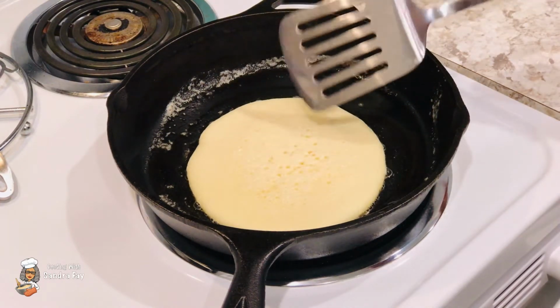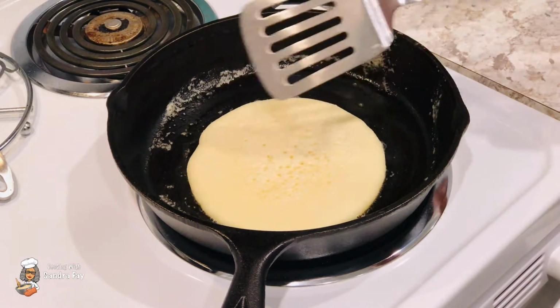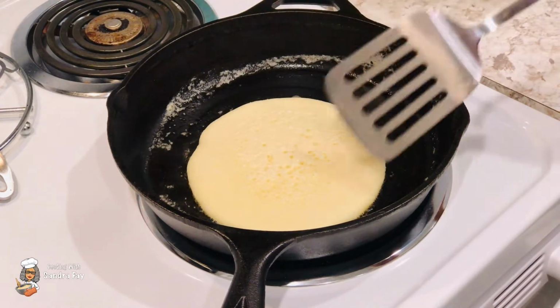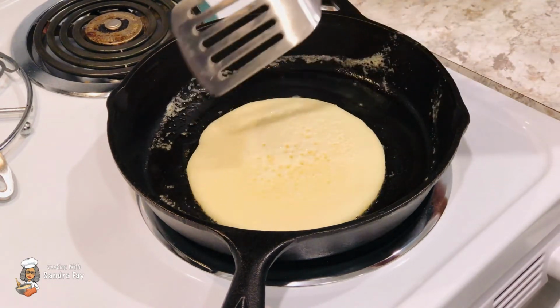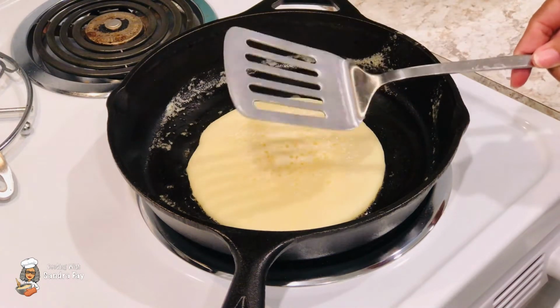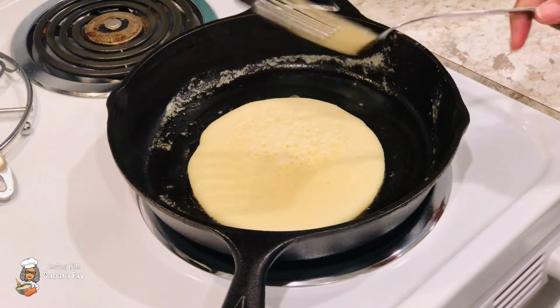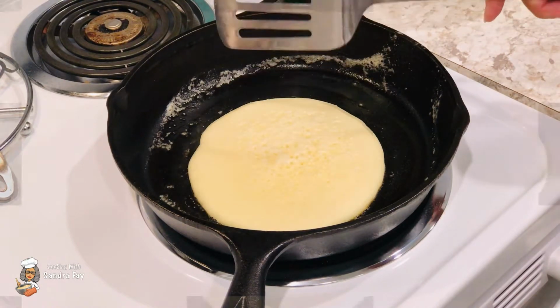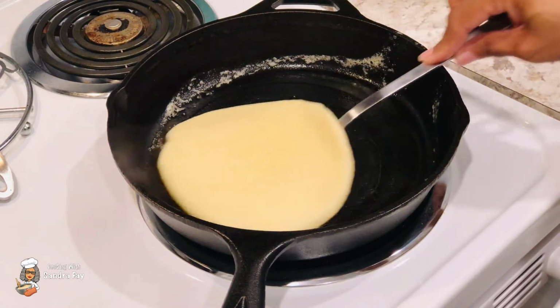Now, you see the bubbles right there? That lets me know it's almost time to turn this over, okay? But if you got a non-stick skillet, make sure you don't use this metal spatula. Don't mess up your skillet, okay? But I can do this because I have a cast iron. Okay, it's time to turn it over.